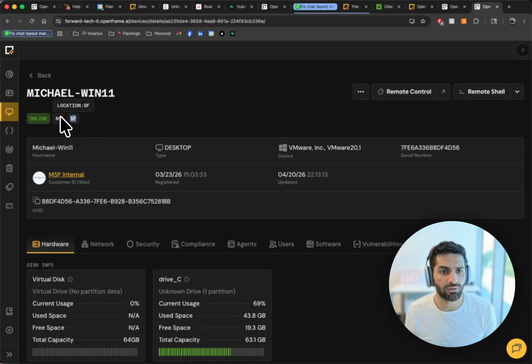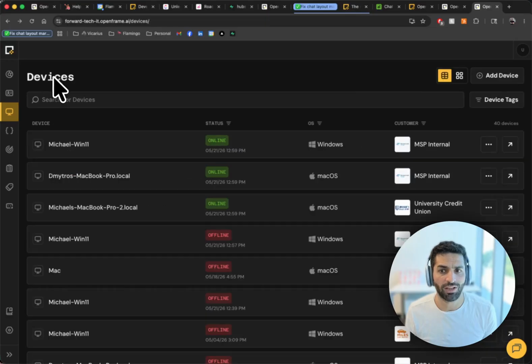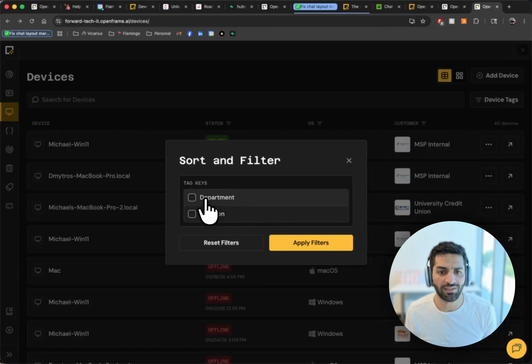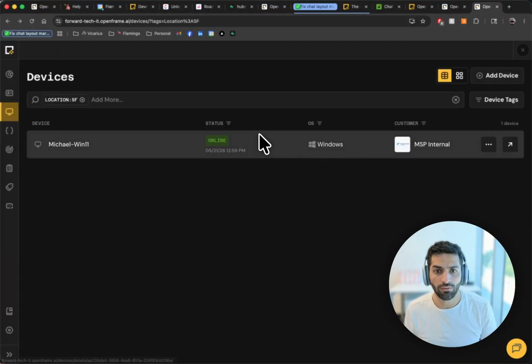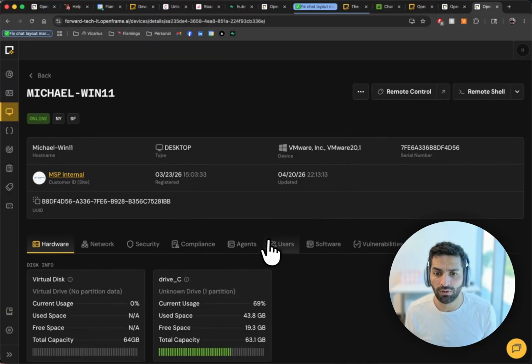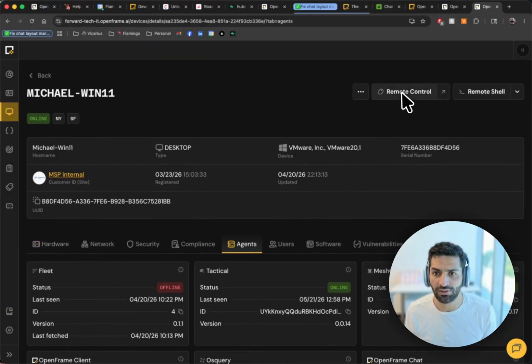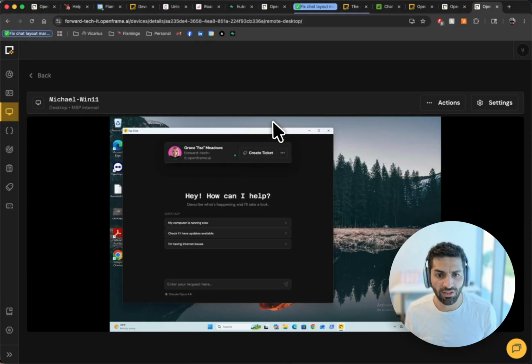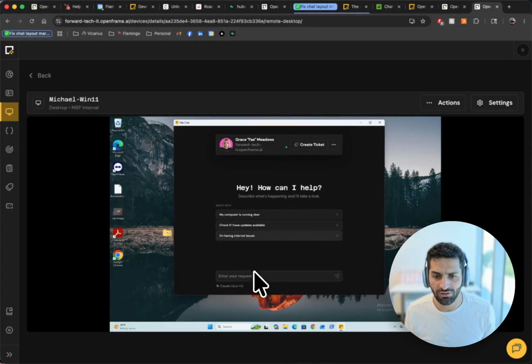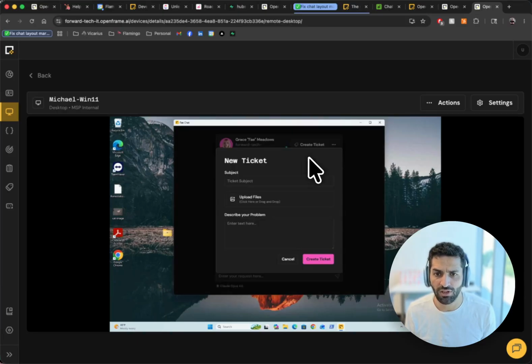So first let's see. You see here that we have the two new tags, and if we head over to device tag, we have both department and location. So let's apply filters for location. Let's get to this one. Let's see that everything got deployed. Fleet is still deploying. And now we are remote connected to my testing machine. And that's Fae, and she still has all the functionality that she used to have. So your users can still start a conversation with her or use the quick actions. But right now we have this new way of creating a ticket.